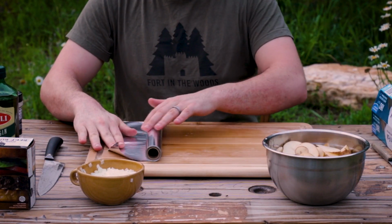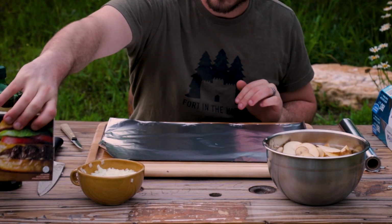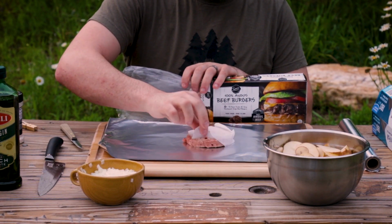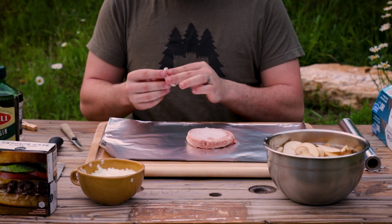Next, we're going to take our aluminum foil and roll it across our cutting board. I'm using the back of this knife to score the foil and cut off a piece. Take your meat patty, lay it down. Be sure to remove the paper. If you leave it in, it leaves a taste in the packet that tastes a lot like paper.